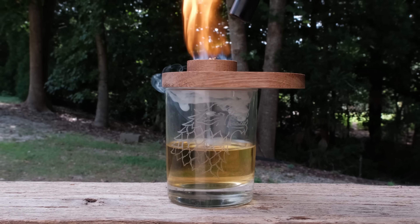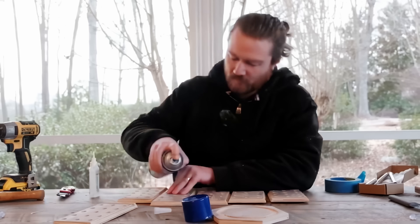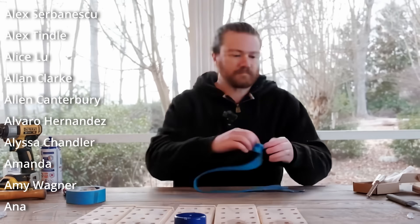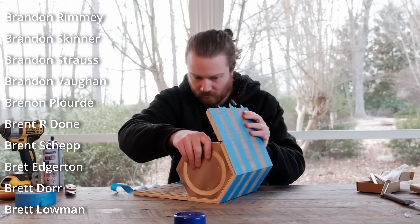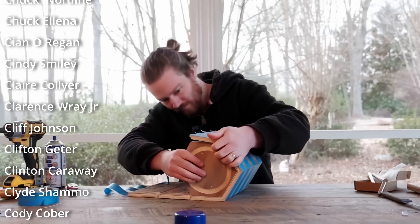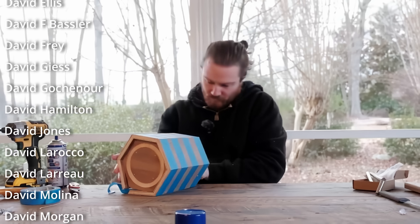My favorite project of this year sadly didn't even make the top 15 list. This rotating magnetic knife block was so much fun to make. It perfectly joins up due to each wall being profiled by a 60-degree V-bit, and the concept is really cool and can carry over to a lot of different applications for CNC. Mitts and I went back and forth on this one for a while, and the files even include the math used for all this work if you're interested.